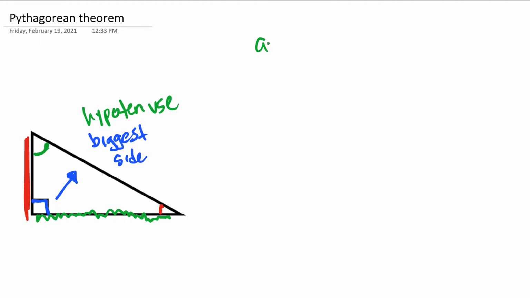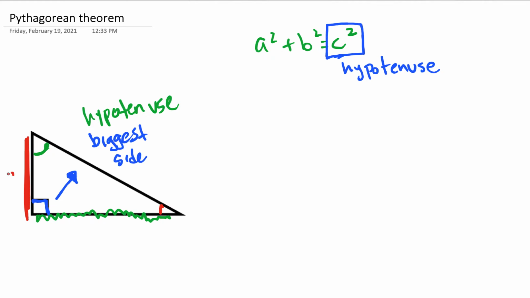So when we do the equation of a squared plus b squared equals c squared, that's our Pythagorean theorem. We learned earlier that this is also where we get the distance formula from, is plugging coordinates into this a squared plus b squared equals c squared. So the c squared is the hypotenuse. It's the longest side across from the right angle. The other two sides are what we consider a and b, any other numbers. And so the hypotenuse we would consider the c.